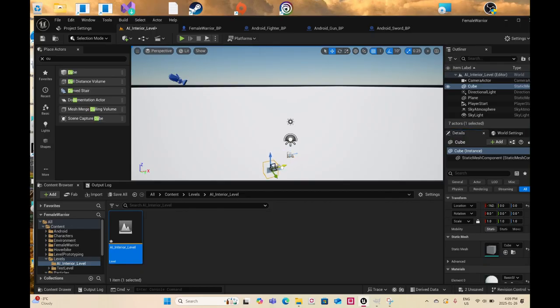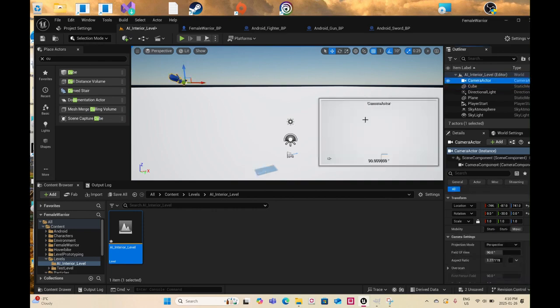The reason I'm doing that is because I have no visual reference as to what the camera's looking at. So if I select the camera actor again, in the view I can see there's something here. Okay, I can sort of see something.